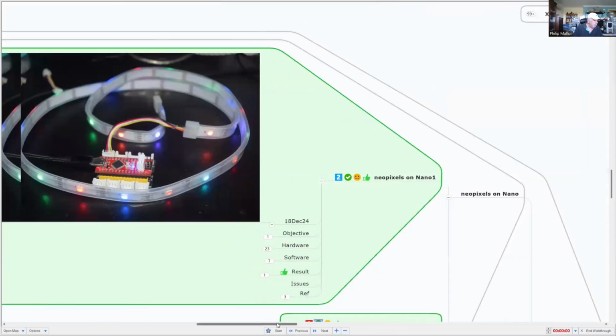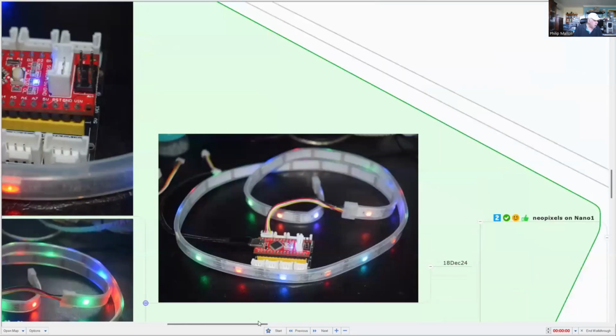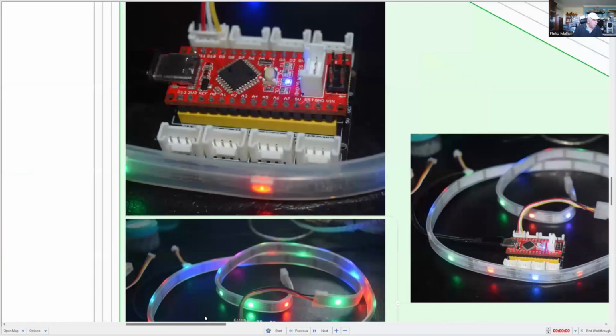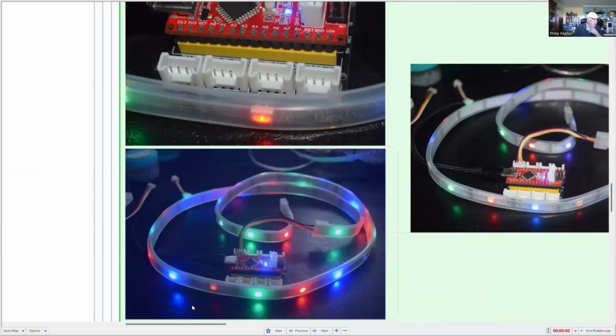So the desktop looks like this. And the computer is a clone of the Arduino Nano, and it's called the Seeeduino Nano, and it's driving a strip of neopixels, and there are 30 in the strip.